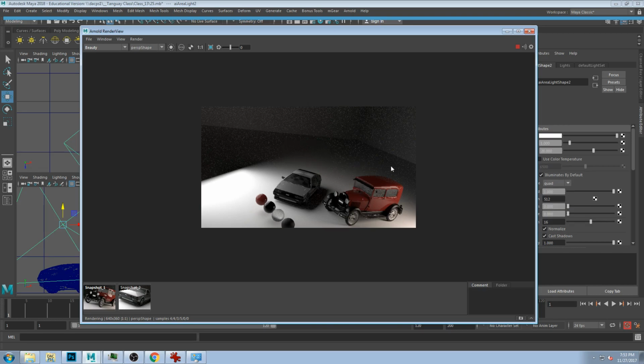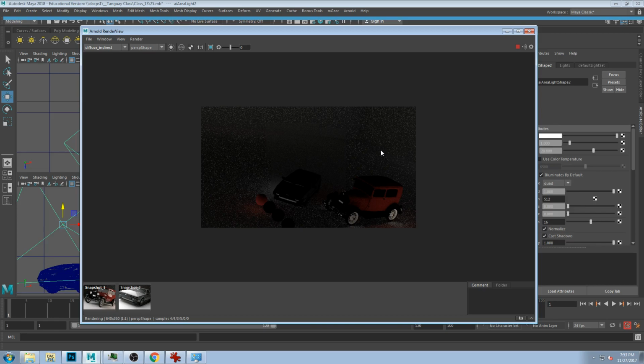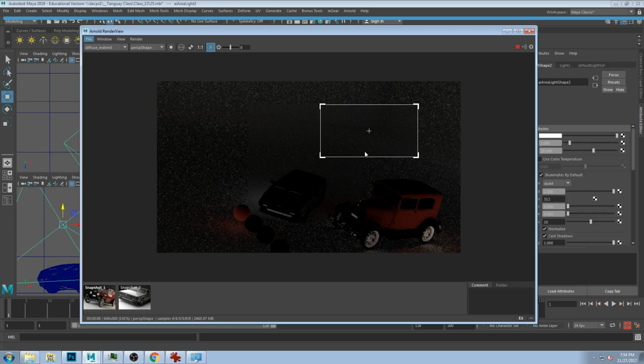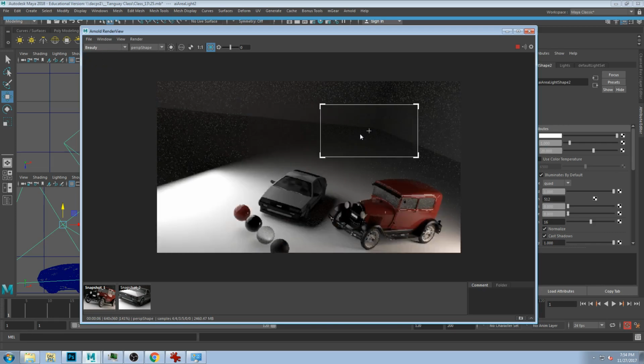Okay, so if I let this one go and I look at the Diffuse Indirect, which is the light that bounces way out there, it's not too bad. In fact, I'll just do a window and zoom up on it and let it do its thing. These are my production settings that I have going on here. When it's done, it's a little grainy, but it's not the end of the world. When I look at the beauty pass, which is all the passes added together, it looks pretty decent. All through here looks just great.